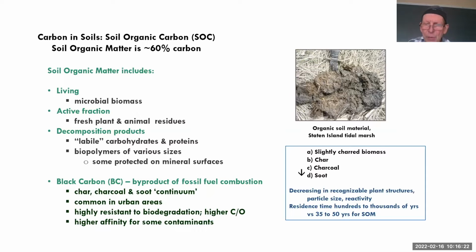Okay, here's a little more about black carbon. Like I said, a continuum from slightly charred material all the way to soot. Along that continuum, it decreases in recognizable plant structures, particle size, and reactivity or biodegradation. And an advantage of the black carbon is the residence time in soils is much longer than regular soil organic matter, okay? You're talking hundreds of thousands of years versus maybe 35, 50 years for regular soil organic matter, okay?